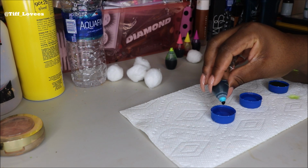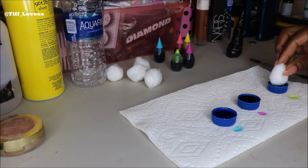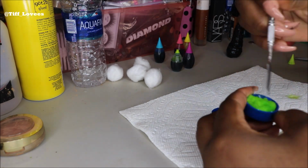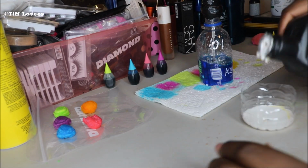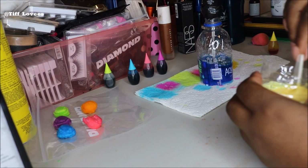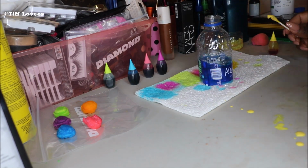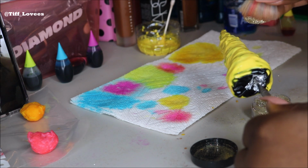We are going to color our cotton balls, and I'm gonna leave them sit for a while and squeeze them out and let them dry. So I'm gonna color my latex and cover my horn. And apply glitter.